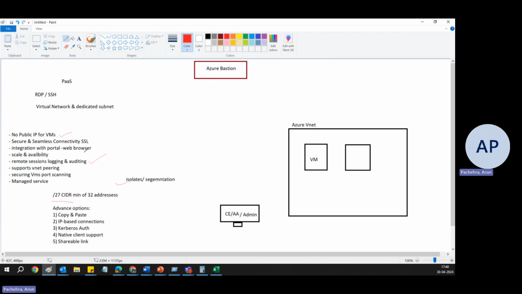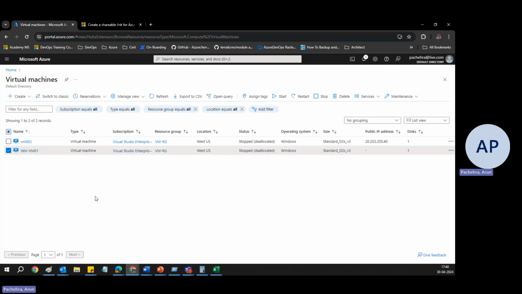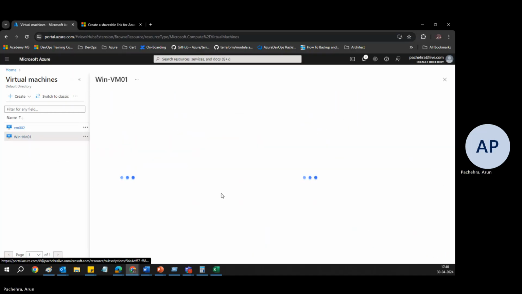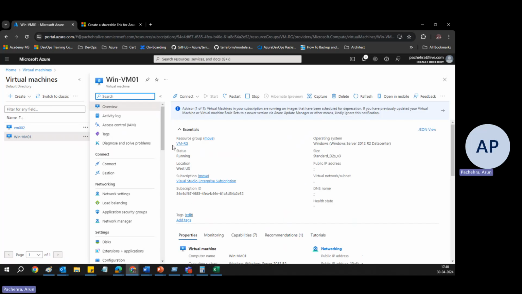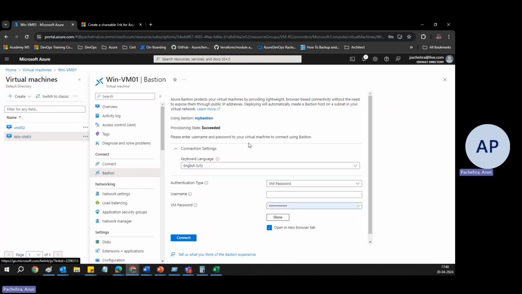All right. And of course, there is no public IP and it is secure, because let me show you one more thing. You can easily understand the security aspect of it. For example, this VM we need to connect. If I click on connect, connect through Bastion, right? And here is how you can connect. You just need to type the username for this Windows VM1, if I remember it correctly, and the password, and connect.